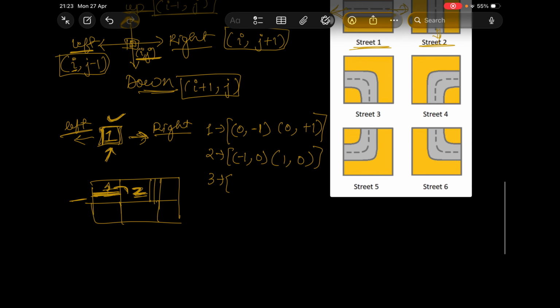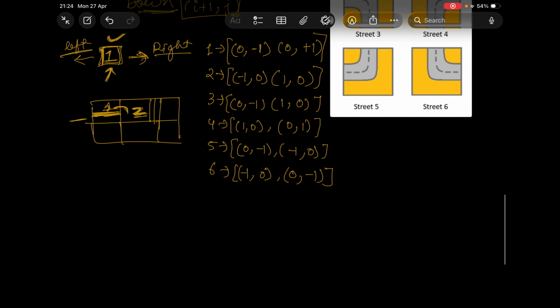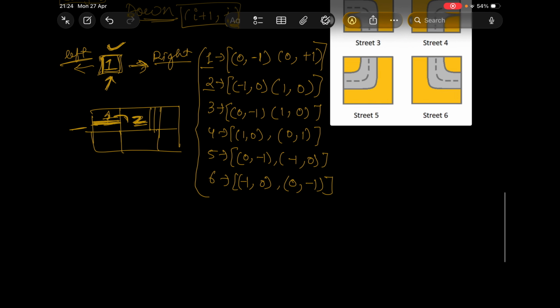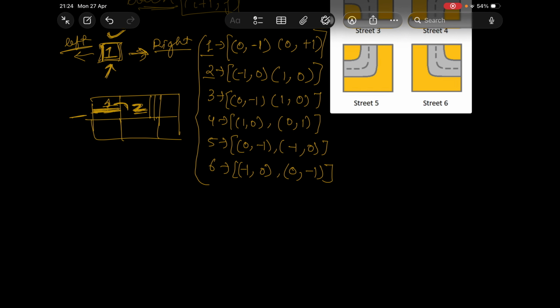I'll just quickly write this out. Okay, so now I have written all these indexes for where I can go if my values are 1, 2, 3, and so on. So if I go left, right, and all, what will be the index that it changes to? So I have written all this, and now let's say we were at index 0 comma 0. From 0 comma 0, where can we go? We can go to 0 plus 0, so it would be left and right. So it is 1, right? Value is 1. So from 1, where can we go? We can go 0 comma minus 1 and 0 comma 1.